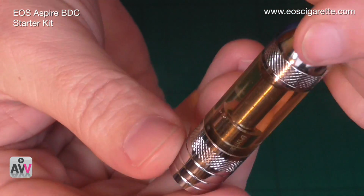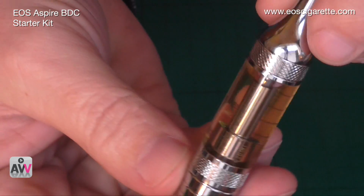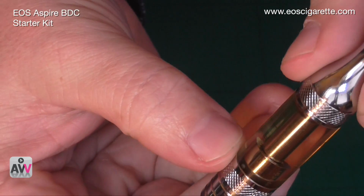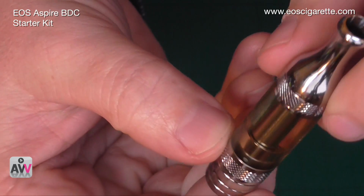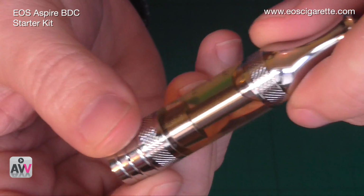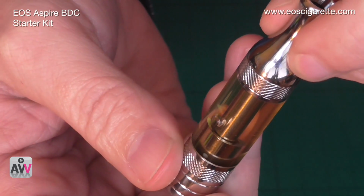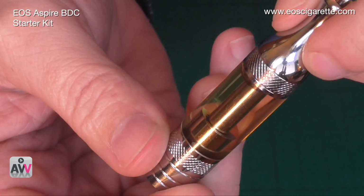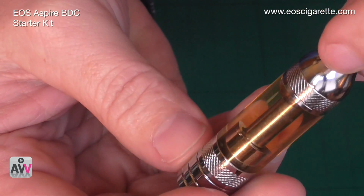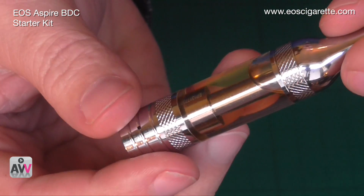And that is it. Now, as ever with an Aspire, when you fill it for the first time, your best bet is to just leave it for a little while, because the liquid needs to seep into the center of the chamber there, so that the wick that's going through the coil, which is the thing that vaporizes the liquid, gets wet enough with the liquid so that it can do its job properly. You can see that bubble coming up there. That basically shows that the liquid is on its way in, and you'll see a couple of those bubbles at the beginning, until it gets to the point where it's nice and saturated on the inside.